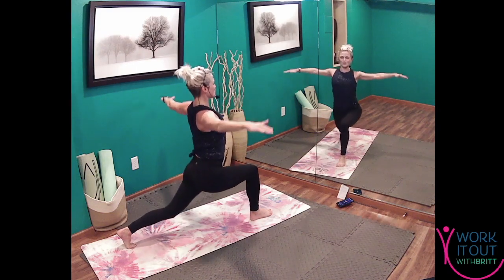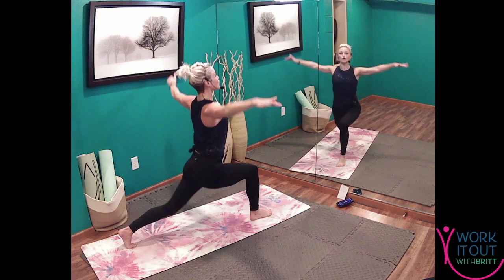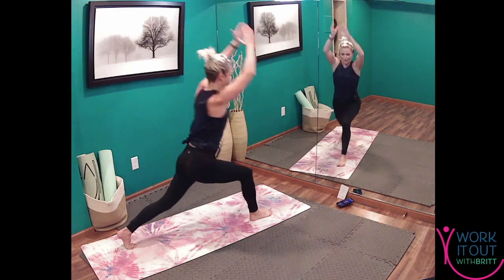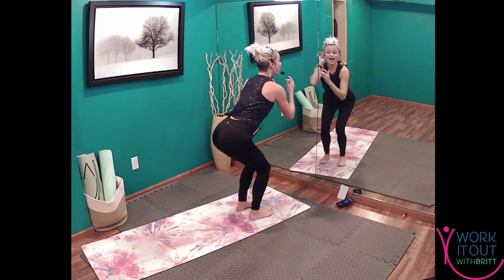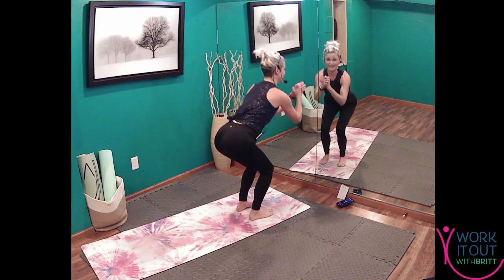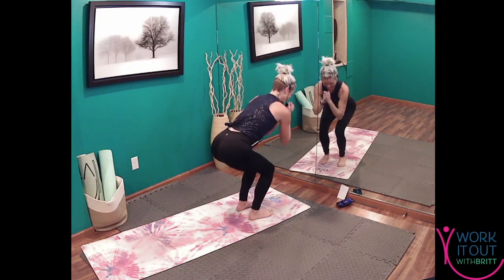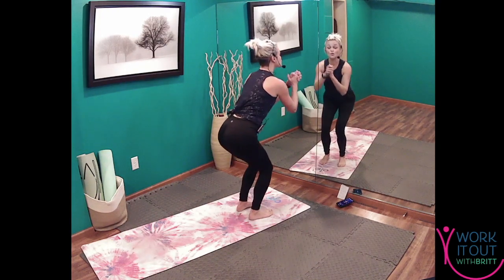Pulse, two, three, sweep. Nice. Low, lower, lowest coming up. Ready, go. Low, lower, lowest, lift. You can lift onto your toes if you want to get a quick calf raise in. Low, lower, lowest, lift. Squat walk is next.